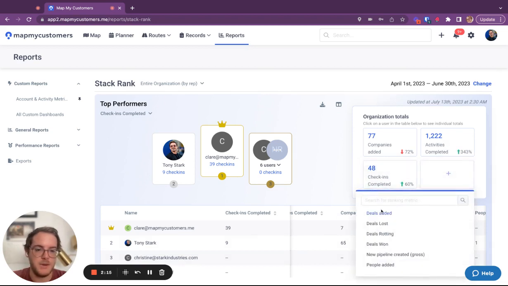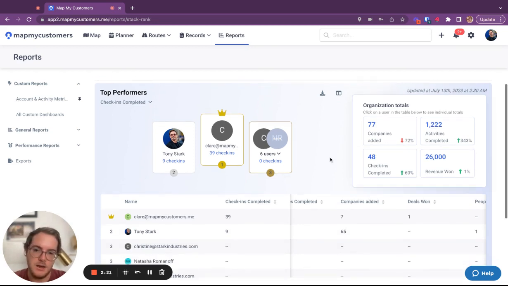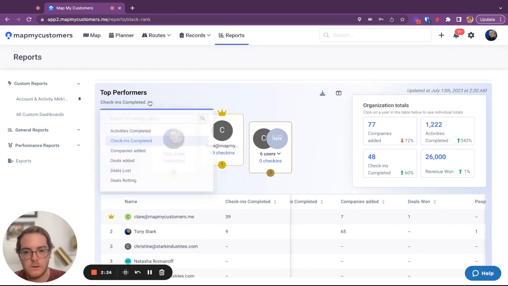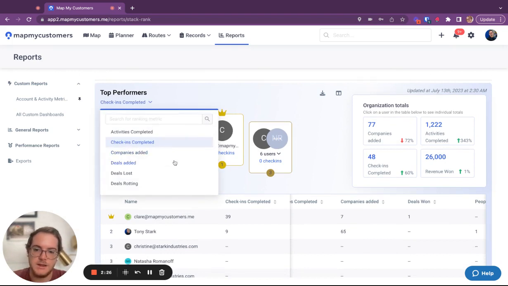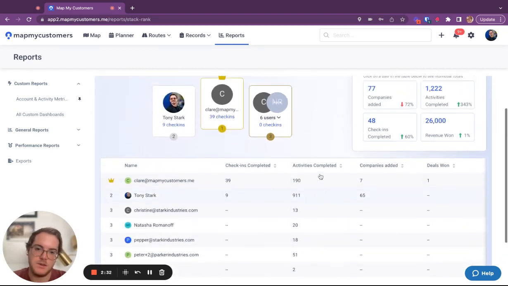So if you're on the mobile app and you're on the home screen, you can actually scroll all the way down and you will see the leaderboard there, right? So no matter if you're on the go or at your home office or at HQ, you can actually take a look at these metrics super quickly, super easily, and understand what's going on with your sales team, right?